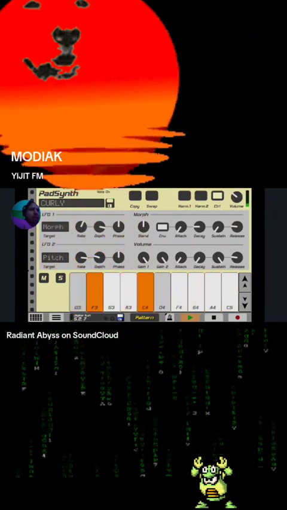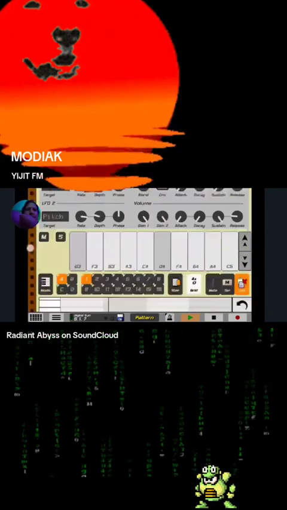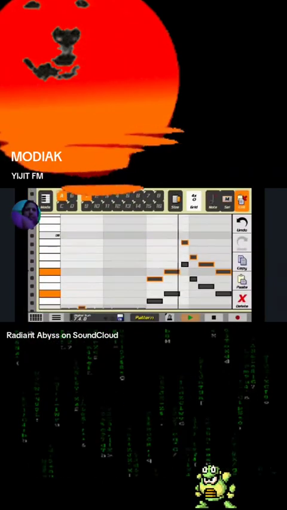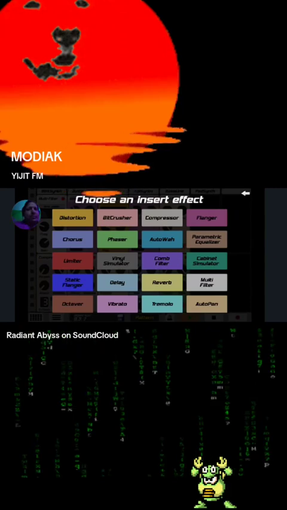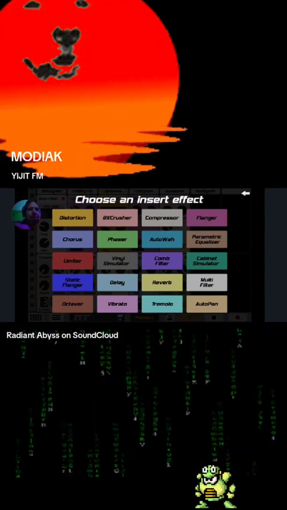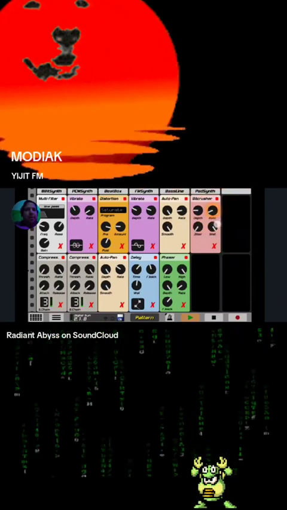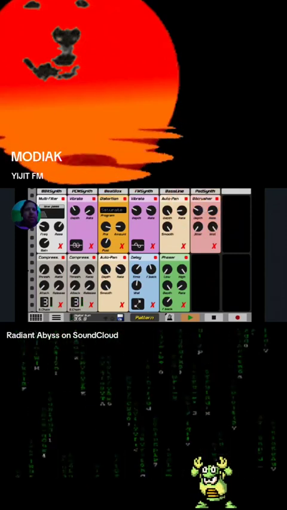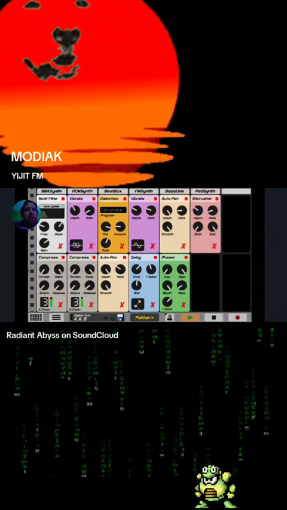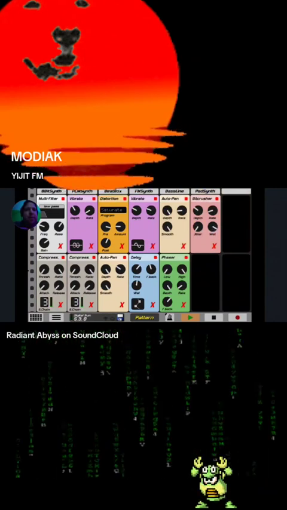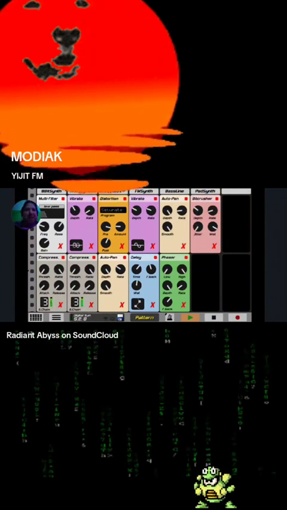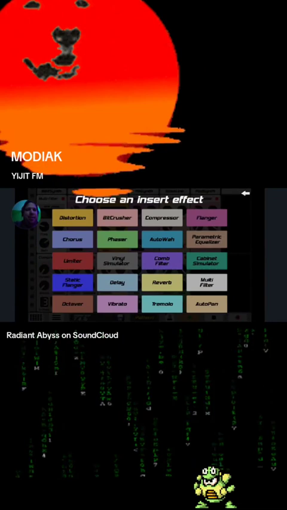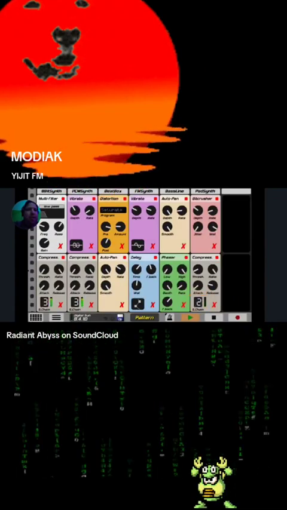A little bit of a pitch degradation going on there. It's very Digital Sun sounding now. Some bit crush on there. And let's have it join the other two channels there.